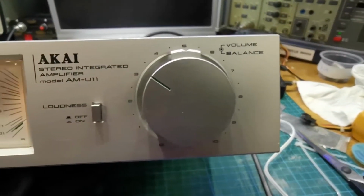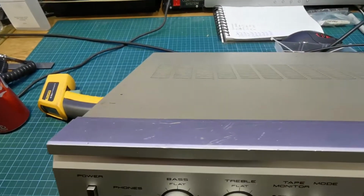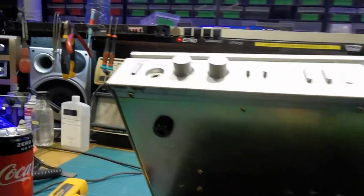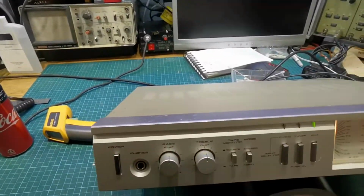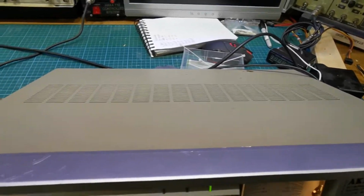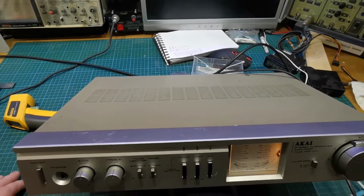Cosmetically, the front panel is very good. Just one little scratch on it there, and the usual then, as I call it, stack rash on the top, and there's a bit on the bottom here as well, but we'll take care of all that and give her a good clean up, clean all the controls and stuff. The old lid is a bit scabby, so we'll do something with that. We'll give it a shot of paint, and we'll probably paint it black. Black is the best colour for these things, maybe silver, we'll see.